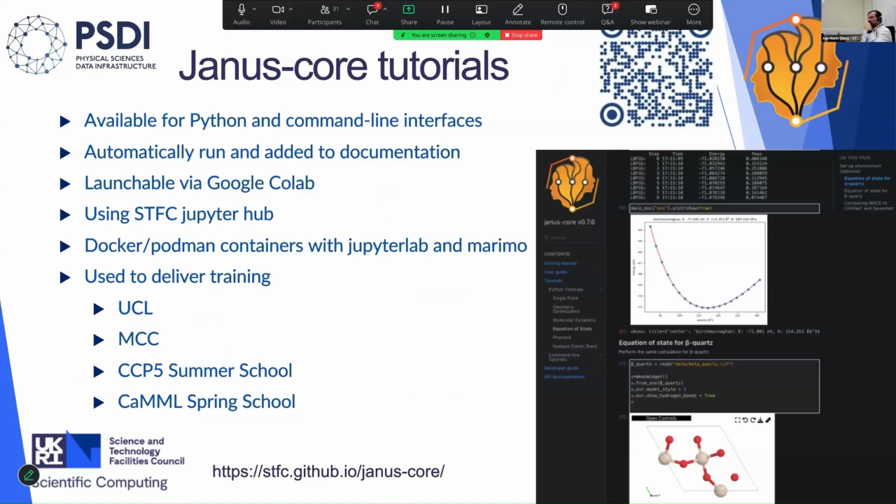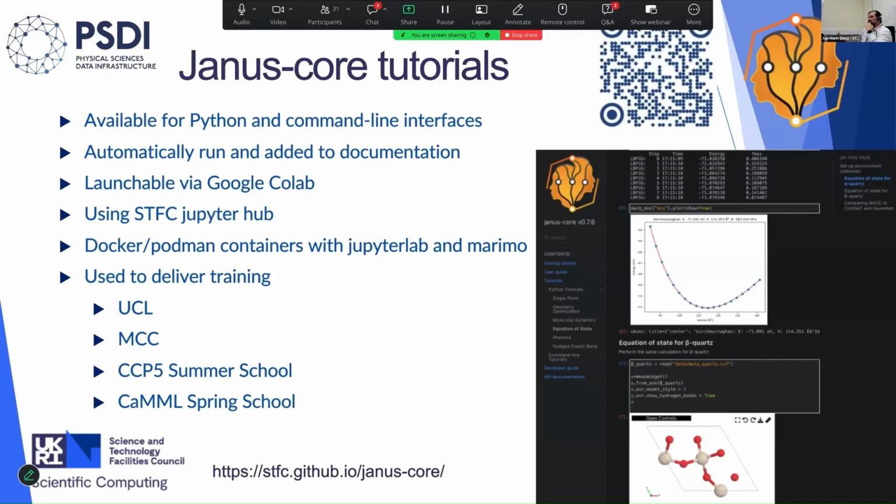Documentation and tutorials are very important, so we have an entire section on our website. You can go directly there, where you have various tutorials. Tutorials are available in two flavors, via Python or via the command line interface. We try to keep them relevant all the time, so they are automatically run when added to the documentation of the code.